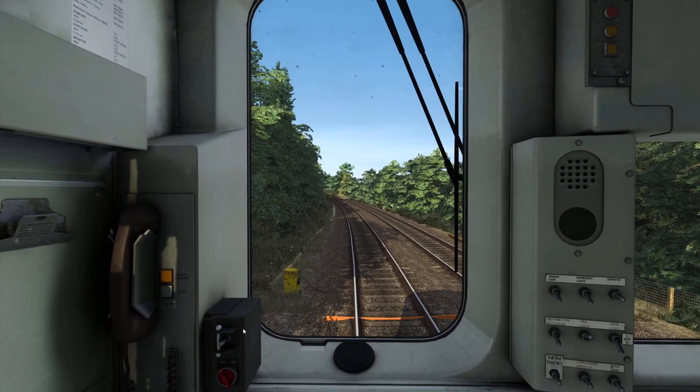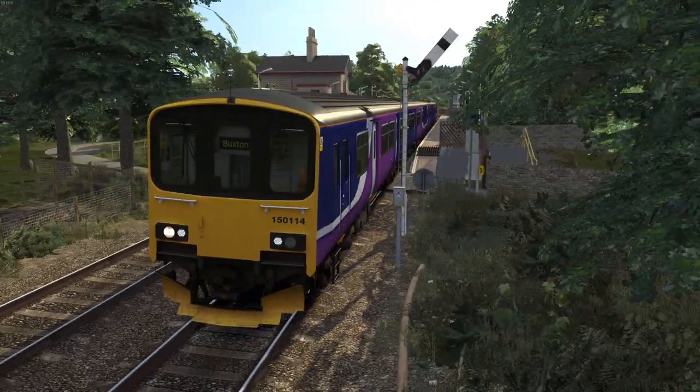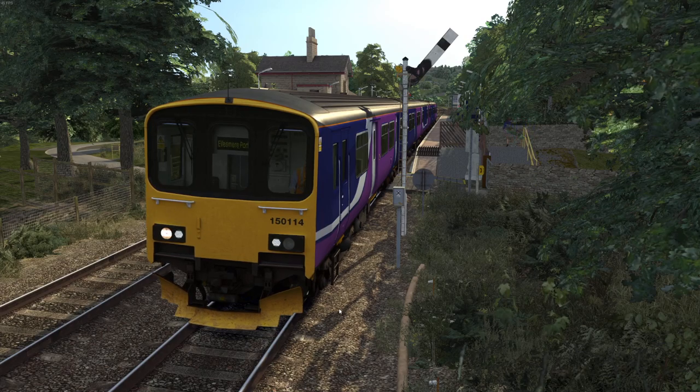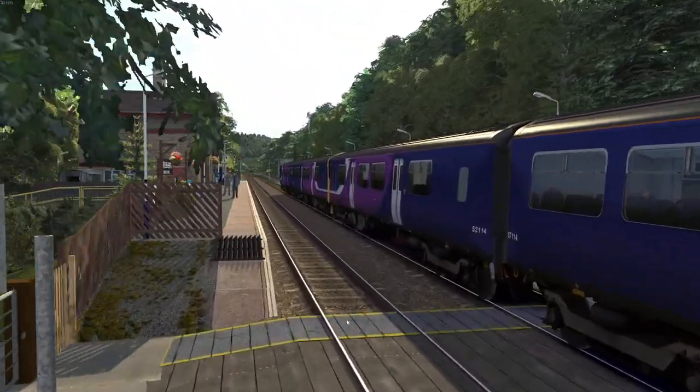Doors and just drop into neutral. So we are at least still in the platform, but that'd be Team Biscuits. Oh, still got the incorrect destination blind on as well. There we are, Manchester Piccadilly, that's better. Let the passengers know where we're going.